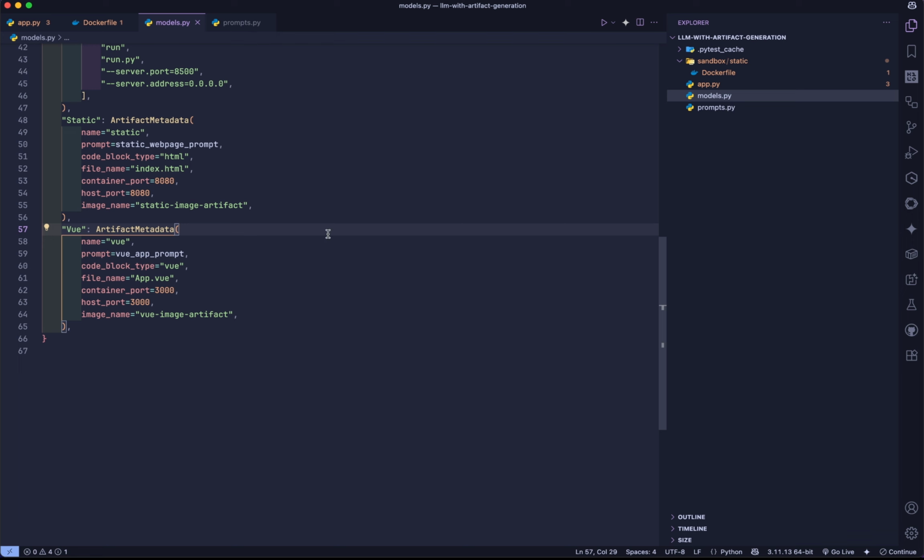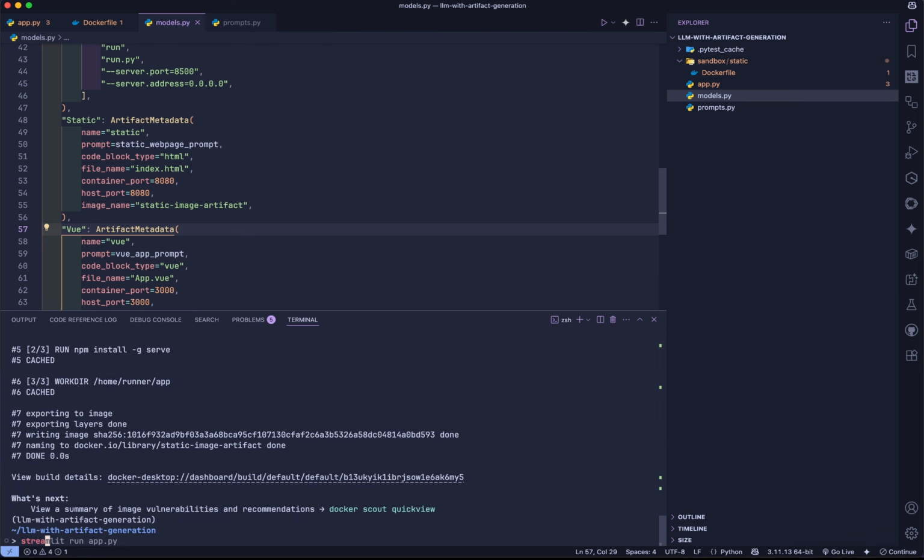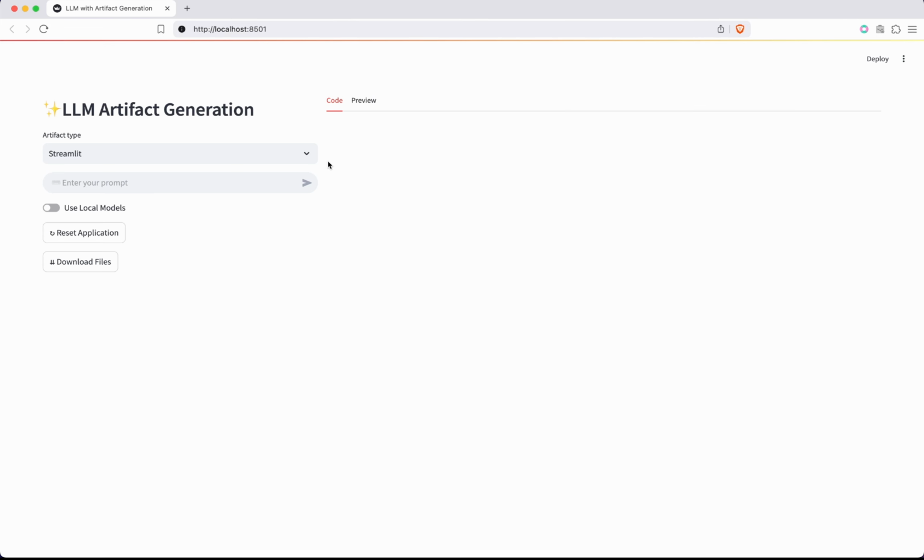But before that, if we go to our application, I'm going to run my application again. If we go to the application, as you can see, we have code where we already generated the code and we can see the preview of all the chat history. But preview, how does this work? So by this time, you might have guessed, we are running our code inside of the Docker machine and it opens a port, let's say 8080, 8000, whatever, on our machine.